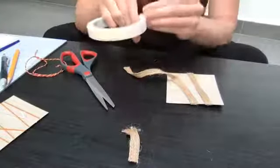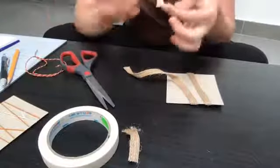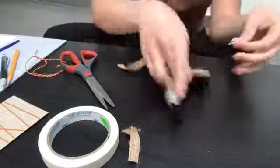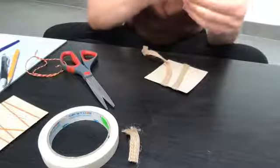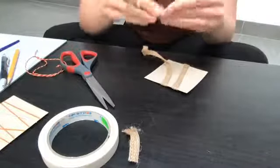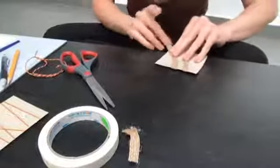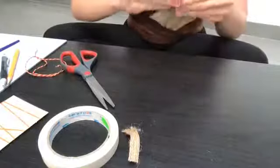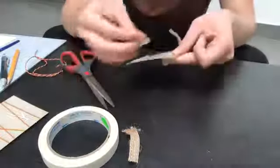If you have thinner string and you're racing ahead of me, go team. You know how to adhere it on the back here, so you just keep taping around the perimeter to make sure all of those lines are fast. Great. Okay, I'm gonna continue to get this taped down. This one needed a little bit of extra attention. Imagine that. And then I'm gonna take it to the back, and I'm gonna tape it again.